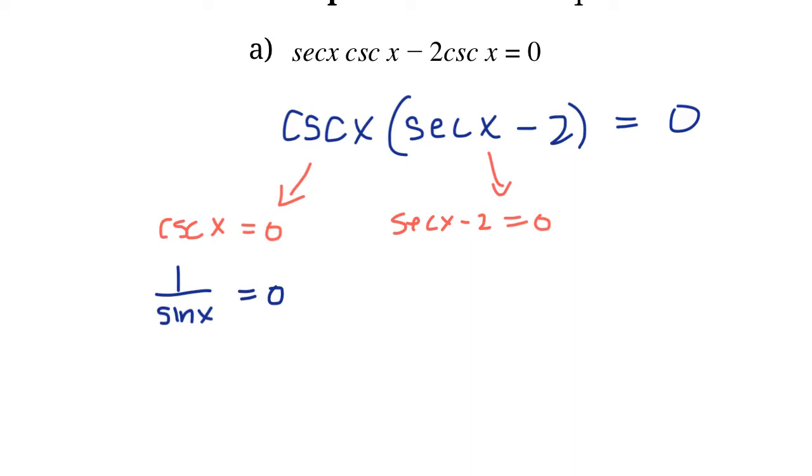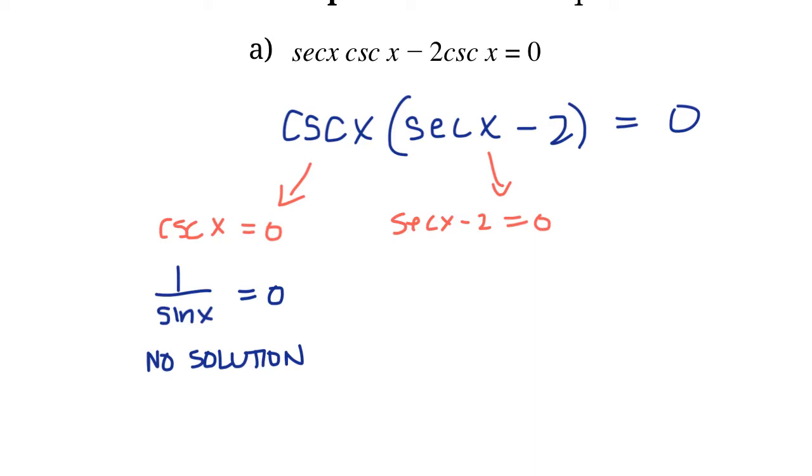But another way to think about it is, is there any value on the bottom that's going to make this equation true? That's going to make this equal to 0. And the answer is no, because if we find something that makes sine x equal to 0, we're going to be dividing by 0. So there's actually no solution to this, right? There's nothing here that we can put down here that's going to make this equation true. So there's actually no solution from this root of the equation. So let's look at the other root of the equation.